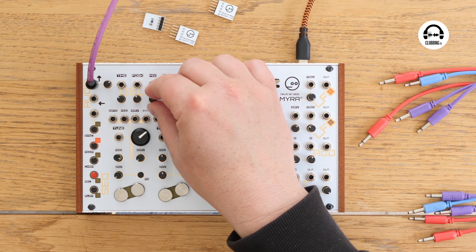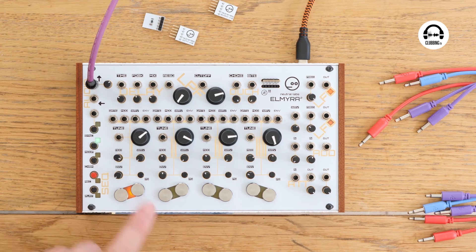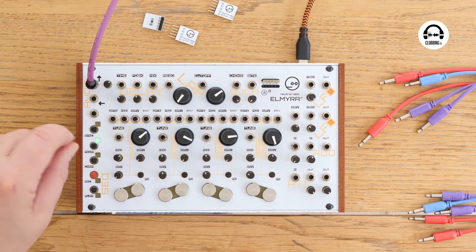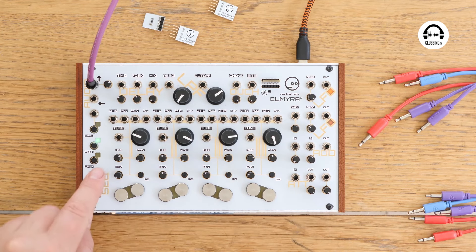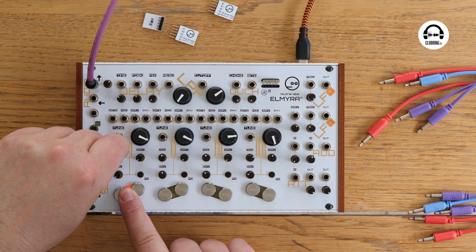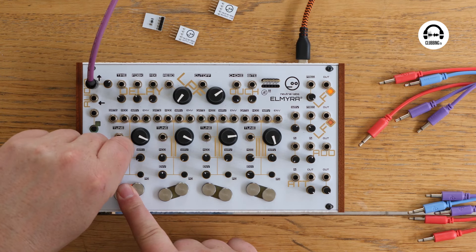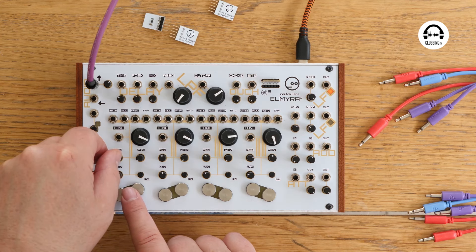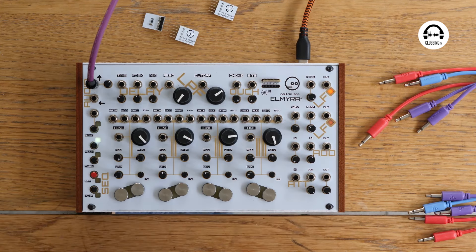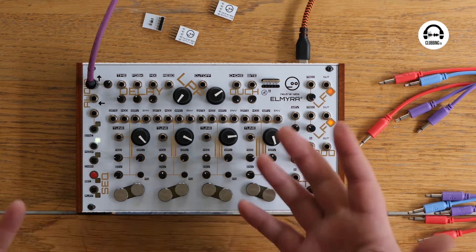Let's add a bit of delay just to make things a bit crazier. We've got lots of different modes — this one's chords. As we twist this knob, we change the chord. Then we've got bit crushers and different filters. That's changing bits, this is a sample rate reducer — you can get all sorts of crunchy, real lo-fi things from that. And this adds noise. So those are the basic ways it makes sound.